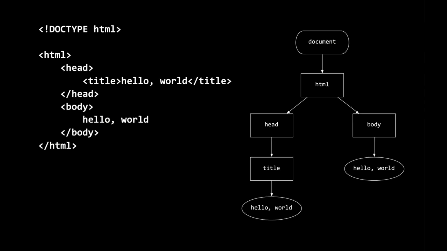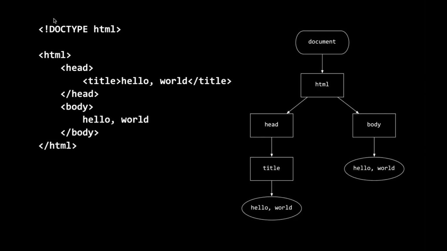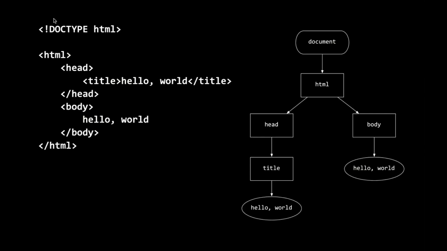So there's actually an ordering to a tree when you draw it like this, even though the shapes and whatnot are arbitrary. Head, meanwhile, has a single child called title, and title actually has its own child, which is quote unquote hello world, which I deliberately drew as an oval here to make it slightly different from the rectangle. These rectangles are elements, whereas hello world is really a text node. So it's a node in the tree, but it's a different type of node, so I drew it differently. Similarly, does body have a child called hello world as well? So different node, even though they're coincidentally the same text, but I've drawn it using the same shape.